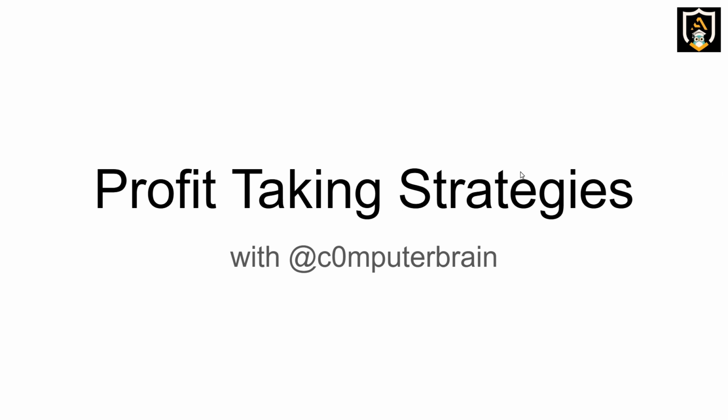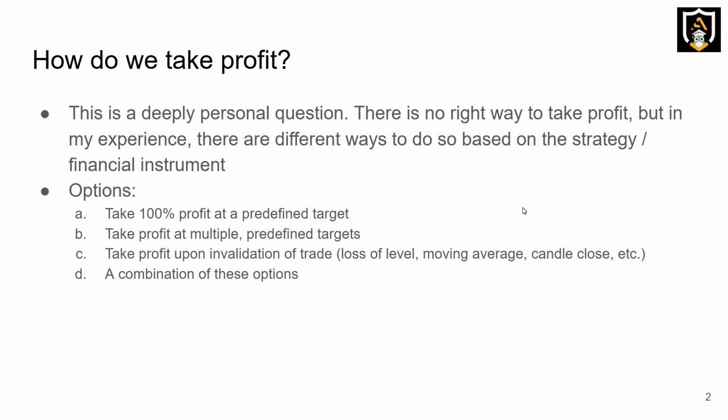So without further ado, how do we take profit? Again, I said it was deeply personal. There's no right way to take profit. There's different ways to do it based off of the strategy and the opportunity. So, in my opinion, there's really three ways to do it, and then you can mix and match these three different ways. And I'll say the first way is taking 100% profit at a predefined level.